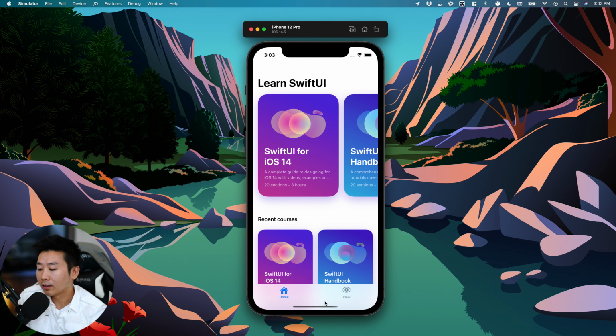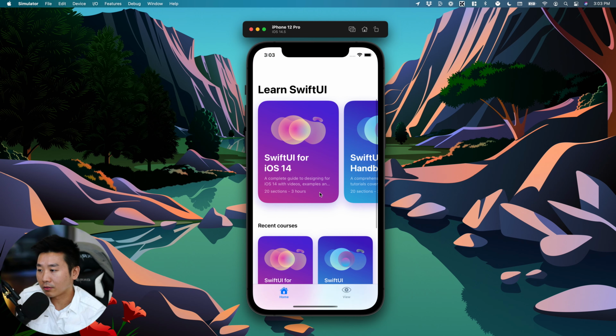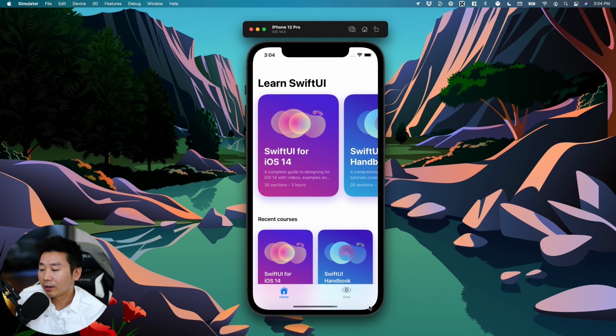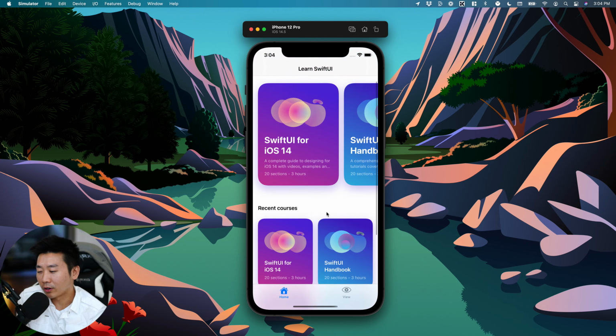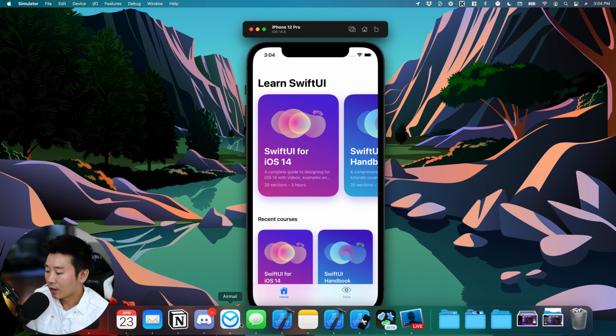And I want to show you that it's so inexpensive to use a tab bar or a nav bar instead of creating your own tab bar and your own navigation. And so we're going to learn a lot of these basic things. And let's start with the basics first.